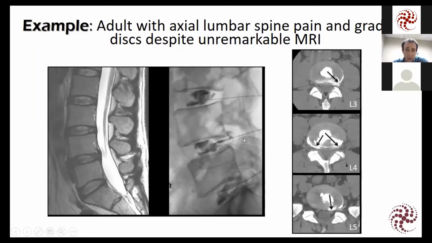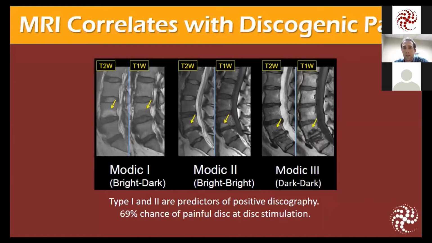This is a great example of how MRI can't always diagnose internal disc disruption and discogenic pain. Here is an example of an individual with back pain who gets an MRI, and the MRI is very unremarkable. Then the same individual had the CT discography, and you could see grade 4 annular tears at multiple levels. Again, when you see us and we get MRIs, they're really good at ruling out things that are dangerous, but they often miss the common causes of pain.